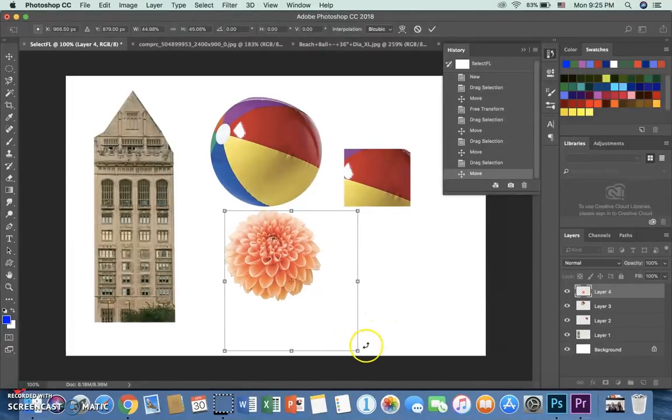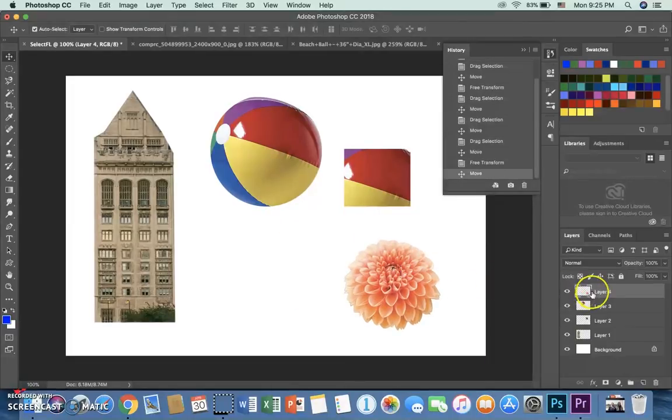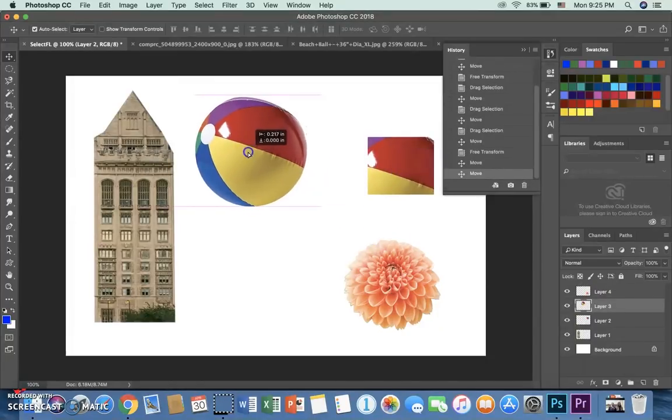Must be some other thing selected there. Okay, and click the check up here. So there we go. Can move it around. Here's a little trick. Since I've got a lot of items, and let's say I want to move this guy around or this guy around.